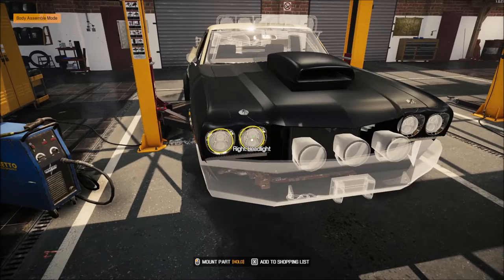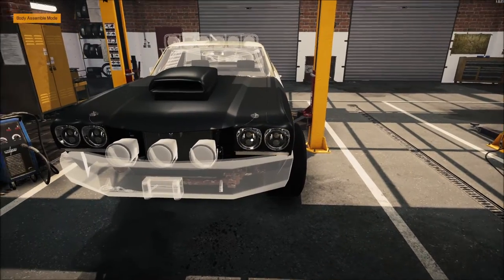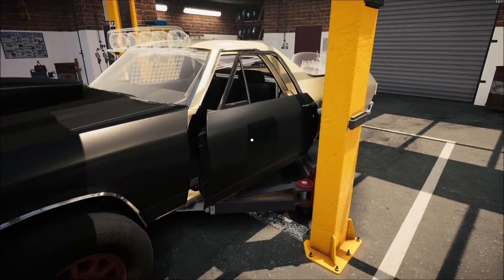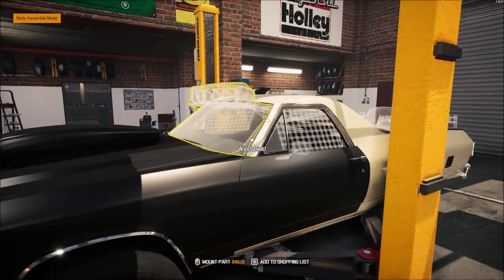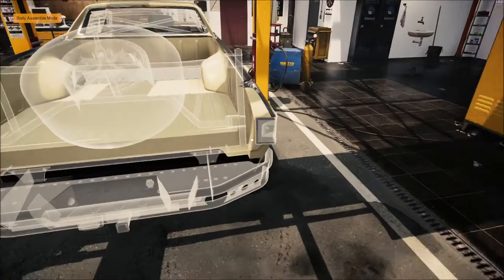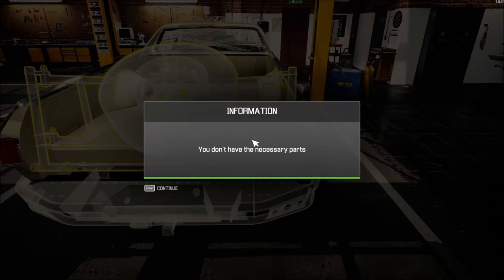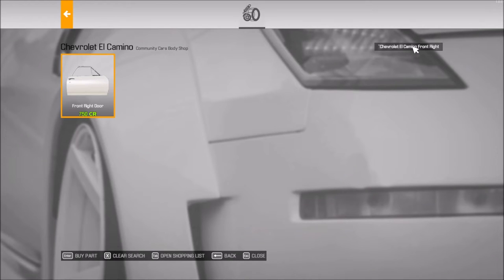It fits on there, right? Okay, so we're gonna put those on, and I think what I really want to do is fix this up into an El Camino look. Let's see here. Let's go ahead and.